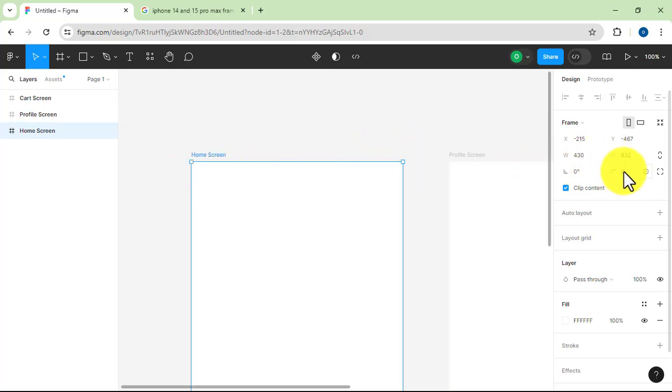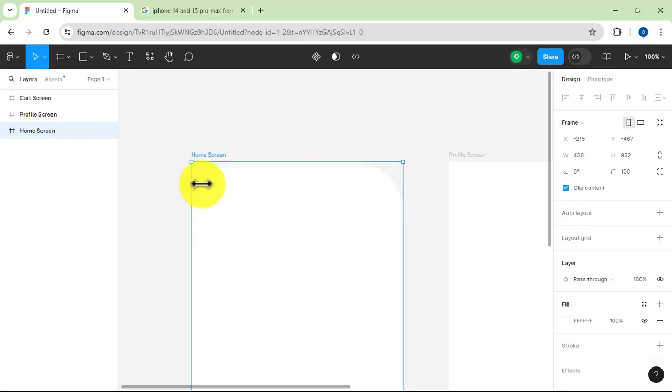But we can click on this place, the corner radius, and put the corner radius to be 100. This means that all four sides of this frame, or of this screen, have a corner radius of 100. You see what I mean here?